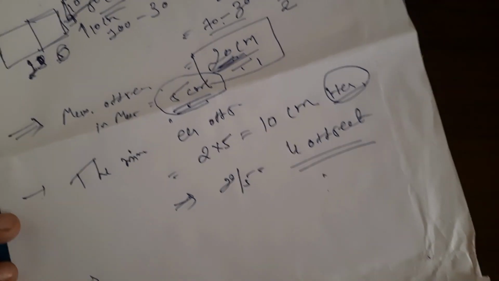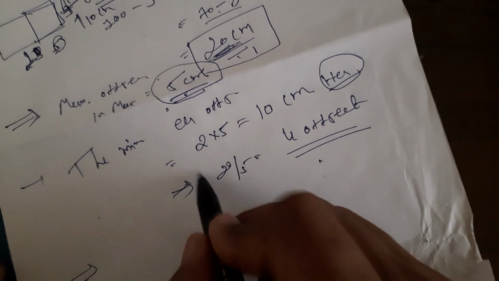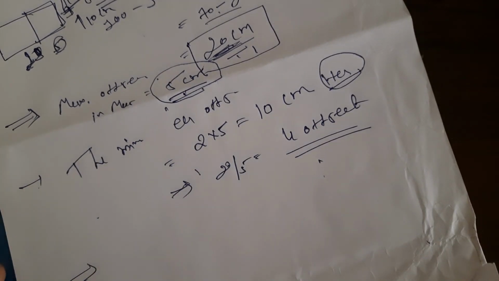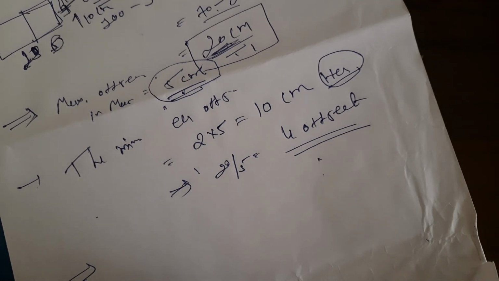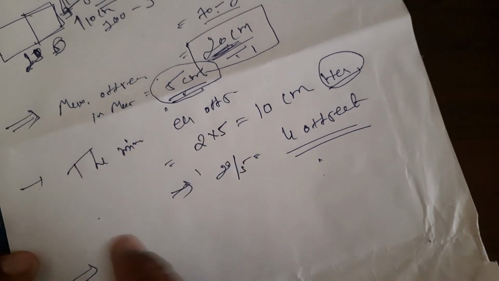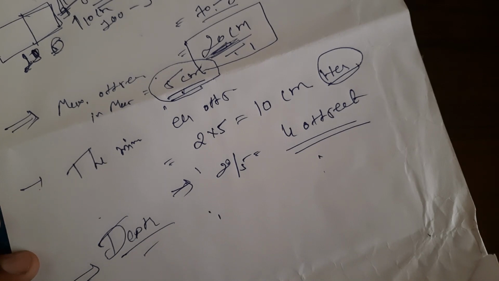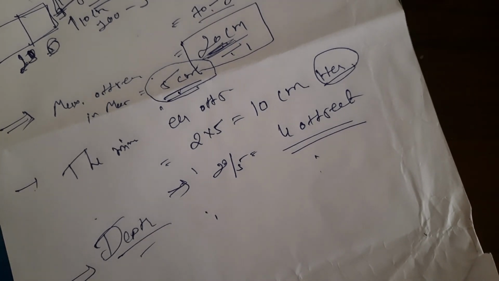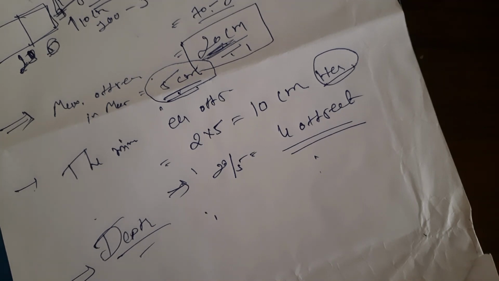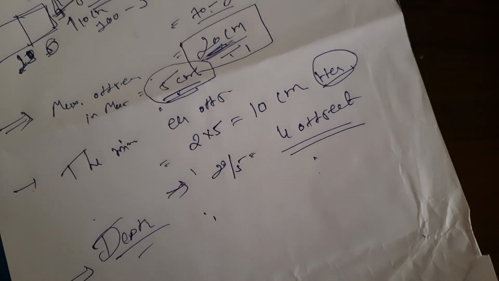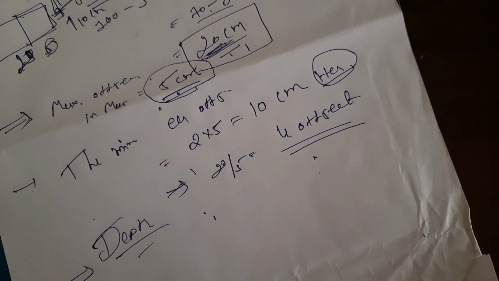So now we calculate the number of offsets provided in a foundation. Now what we do is, this depth, what we find first is whether it is correct or wrong, using one equation, whether the design depth is correct or not. So how do we finalize or correct it? Using the width of footing, the width of wall, and the distribution of load, we can find whether this depth is correct or not.